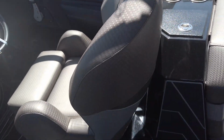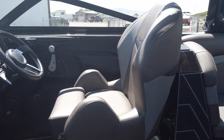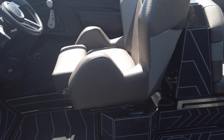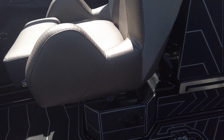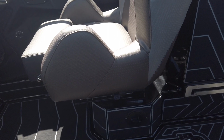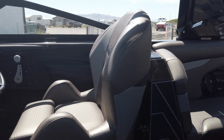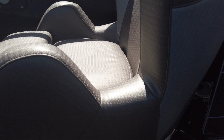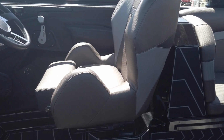And then one of the new features that's available exclusively in the 2020 lineup, but that is in this boat as well, is the Cobra Racing driver's seat. A few of the really nice things about the seat is it is much more comfortable than previous designs and more comfortable than any seat that I've sat in from any other manufacturer. It is just really comfortable, comes up nicely high on your back. It also has a little cutout notch here in the side that you see, and that is so that you can turn around and face back towards your rider without having to swivel the seat.